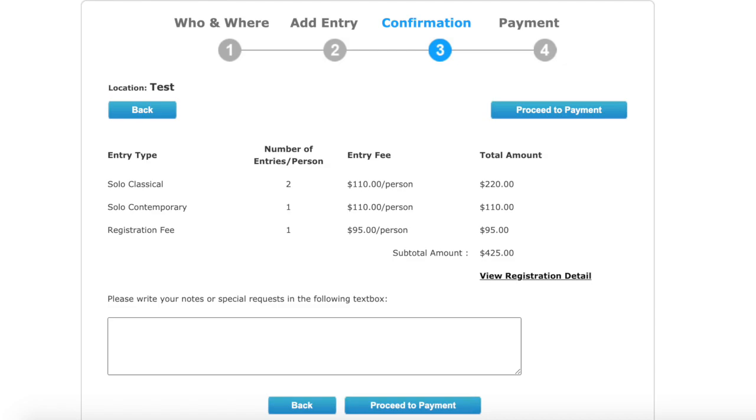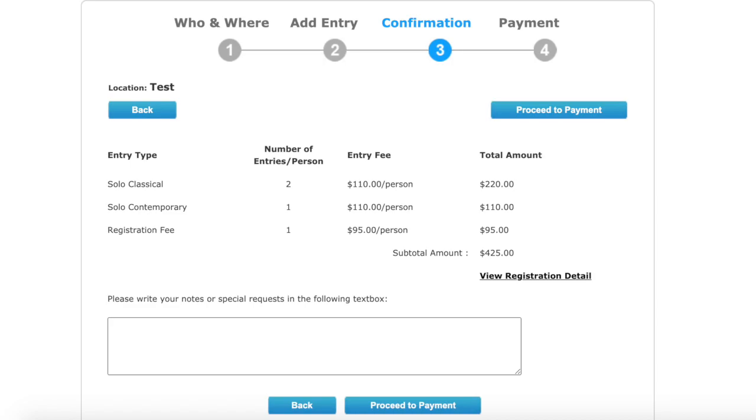Example number one, if you register your dancer for one classical solo, pay the minimum $95 registration fee, and decide later to add a contemporary solo once the city is filled, the additional entry will have to be placed on a waitlist. Example two, if you register your dancer for three solos without proceeding to pay the $95, your routines will automatically be removed from the system and your spot will not be held.